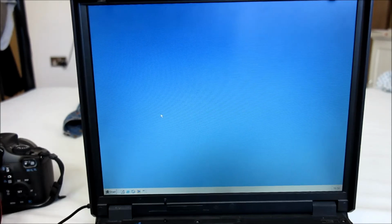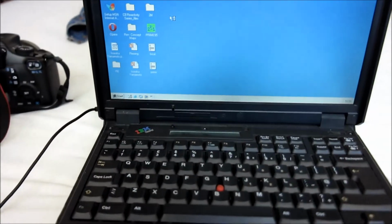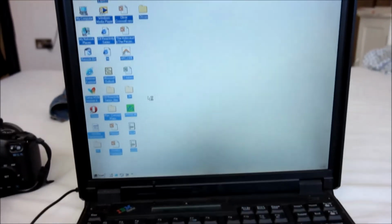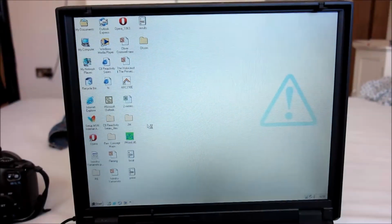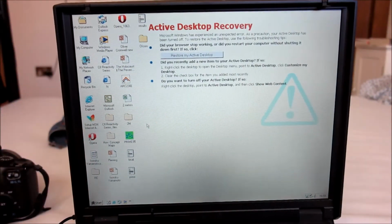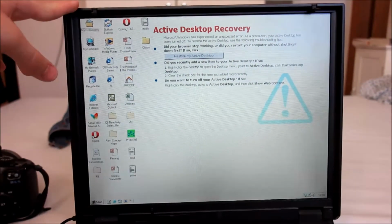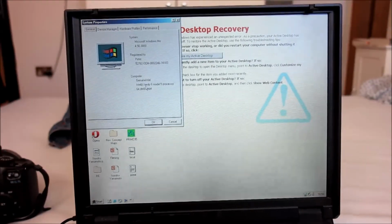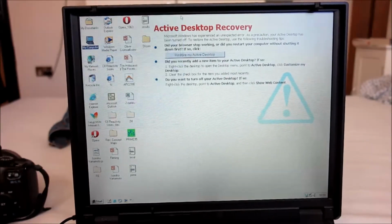Let's just wait while it boots up, and you can see it's Windows Millennium partly by the little Windows Media Player icon there. If I just zoom out now, it seems to be loading the usual active desktop problems that Windows Millennium normally has a lot of problems with. And yeah, 64 meg RAM, Pentium 2, and joyous Windows Millennium.